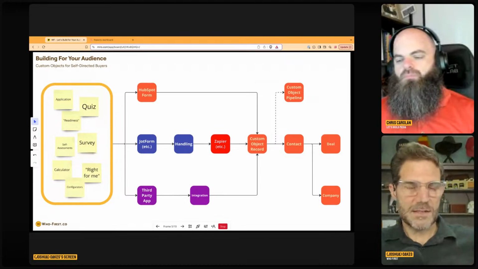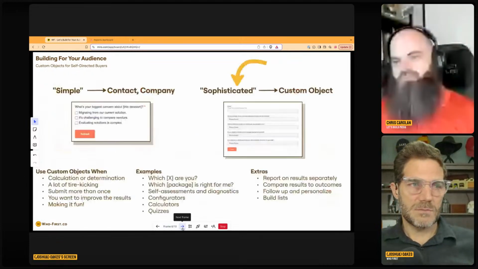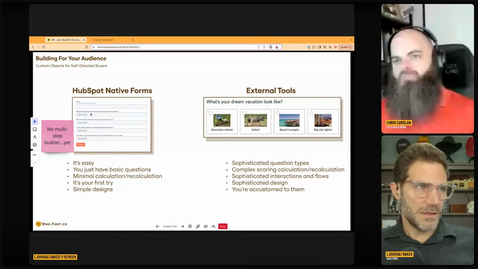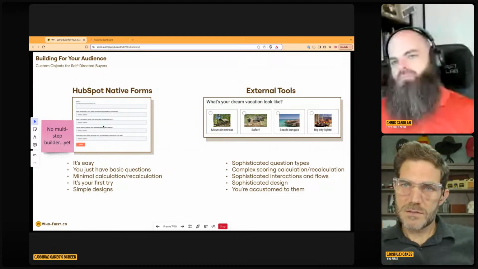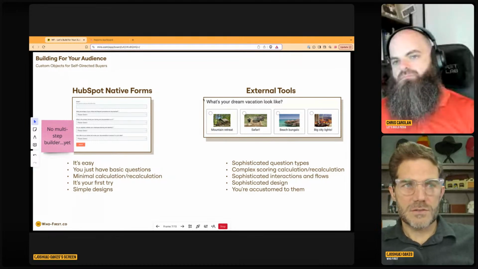We can talk a little more about that later. The details aren't super important, but then we can use an integration to create the custom object. The decision there is: do you want to use a HubSpot native form where you just have simple drop-down questions, or do you want to use an external tool?